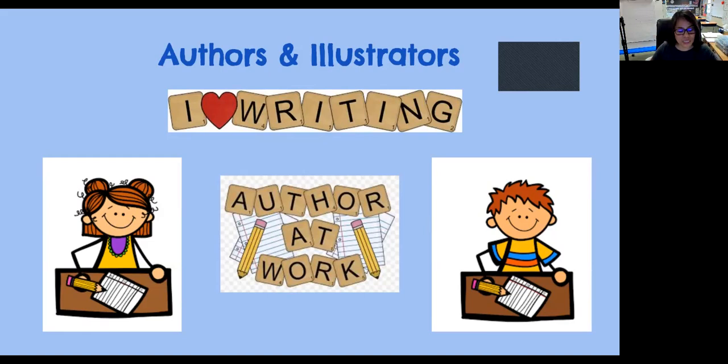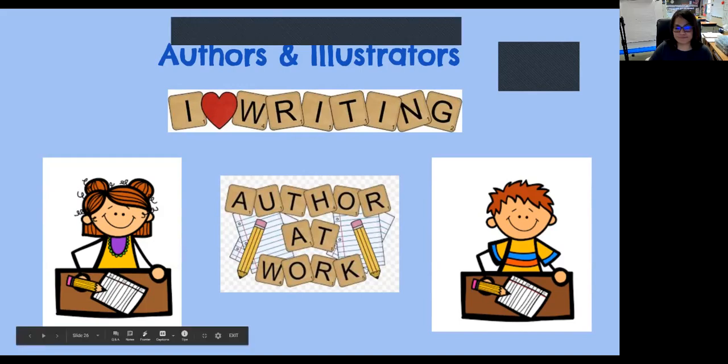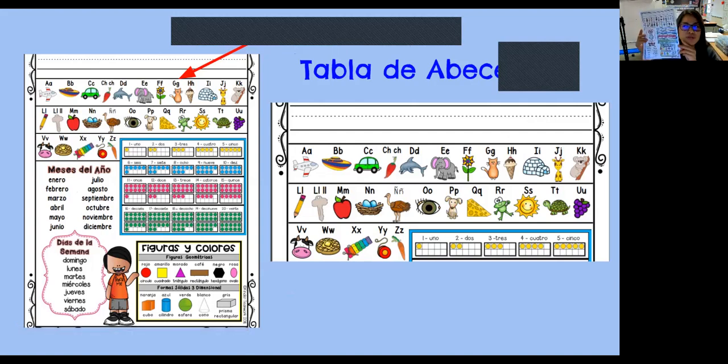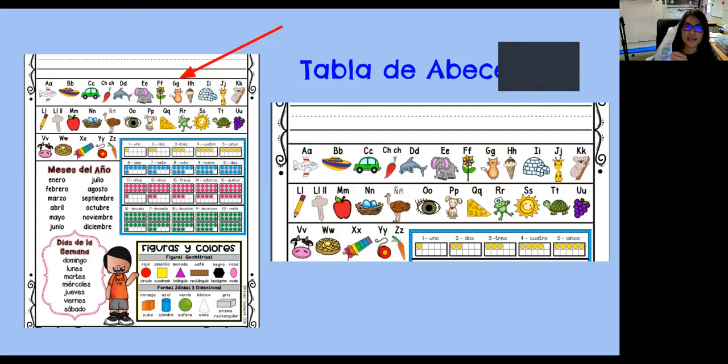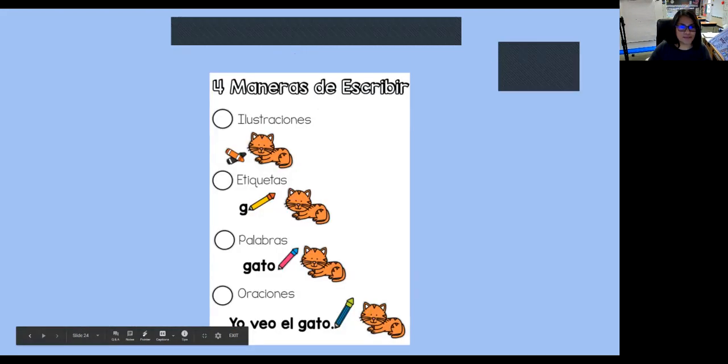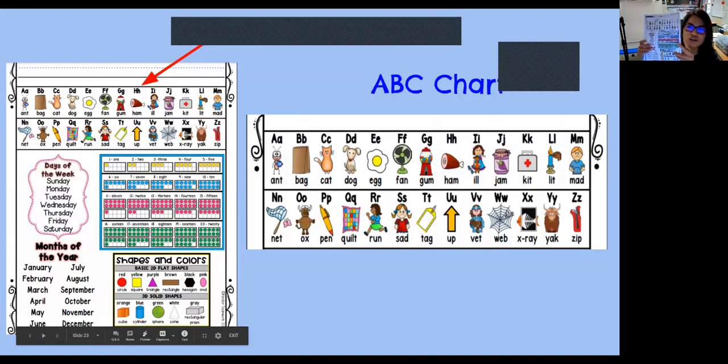Okay? So there is something that I gave you that will help you make words. And I'm going to show you what that looks like. Here we go. Everybody got one of these, okay? Some of you put it on your offices. Some of you just kept it in your folder. Everybody got one of these. These are your ABC charts. So let me see where it is. There we go. ABC chart.